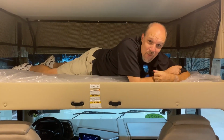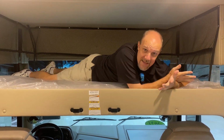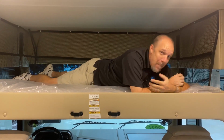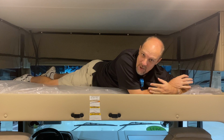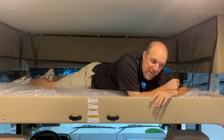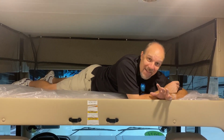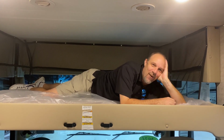Okay. All right, so what do you think of this Thor motor coach? This is the Miramar. We like it. I love the hide-a-bed. Obviously, I climbed up here. By the way, for you tall guys, you would fit up here. Just as a side note, in case I didn't say earlier, I am 6'4", and so finding toilets and showers and beds can be challenging. I mean, it's so relaxing, I could just, I don't know, fall asleep here.